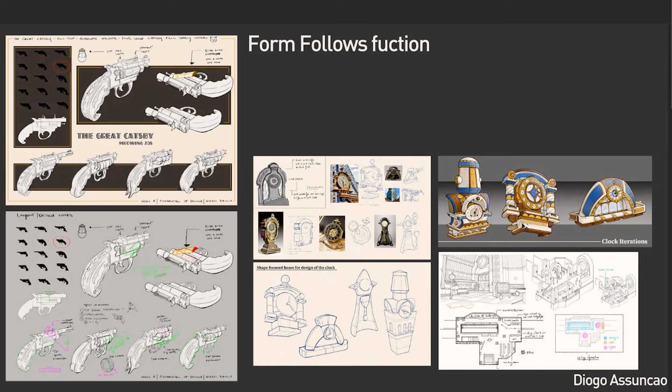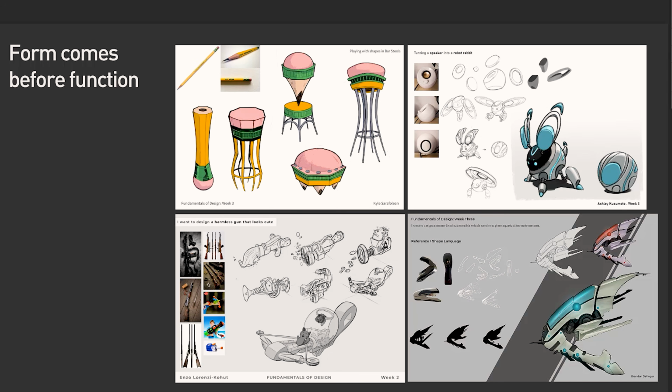Comparatively to these designs, which we explore in week 3, form is coming before the function. This is a stool that is first kind of a pencil, or this is like a little robot that's informed by the speaker, etc., etc. It's more focused on the aesthetics than the practicality of the functionality here. Effective design usually finds a way to balance these 2 approaches in many scenarios, blending purpose with artistic expression.